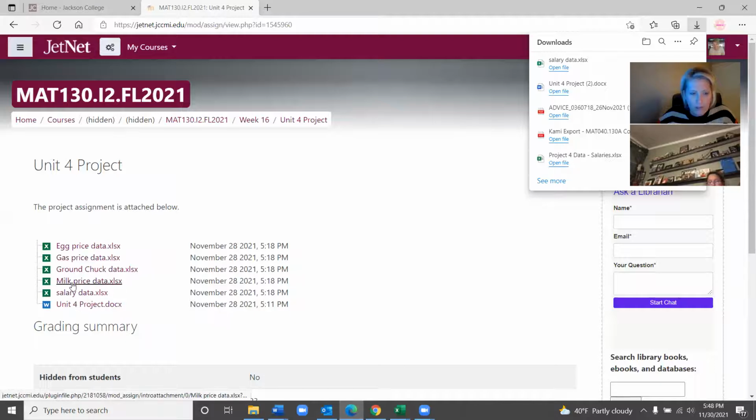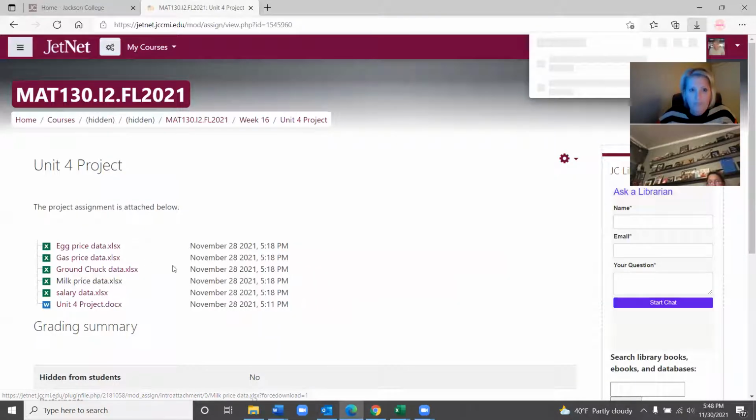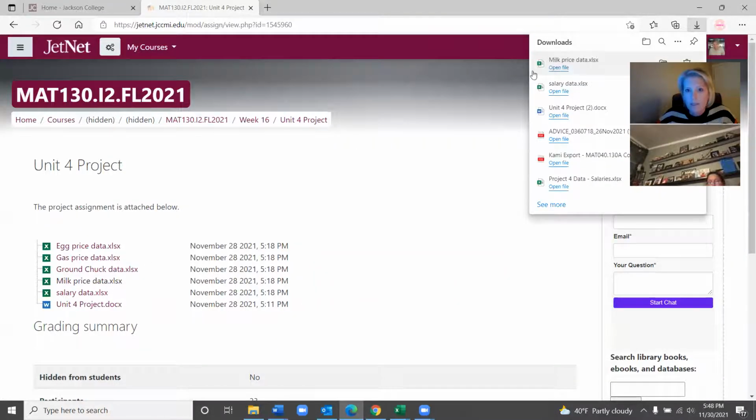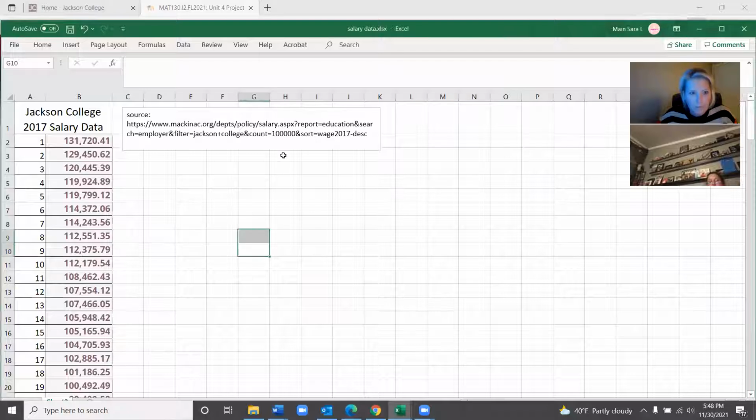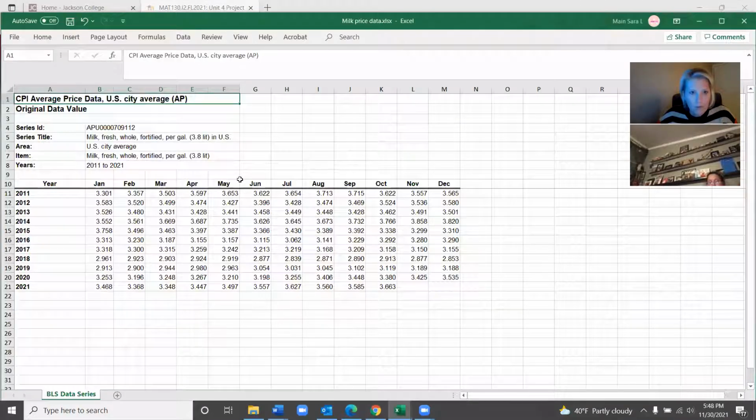So if I were to choose the milk data, it's going to look something like this. Just one moment for it to open up. I want you to use all of this milk data here to find your mean and your standard deviation. It's all of the milk prices for 12 months of the year from January of 2011 through October of 2021.